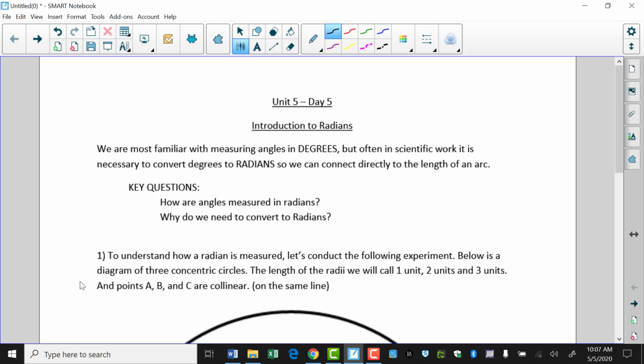between degrees and radians. The key here, though, and I put this in scientific work, you're going to see we go back to like the Ferris wheel problem that we've been doing this whole unit. I think you would agree. Typically, we're not going to say how high off the ground am I, 90 degrees into the turning of it. That's just something realistic we're going to do. And what radians will allow us to do is say, in 10 minutes or in 30 seconds or in a minute and 20 seconds, where will I be on the Ferris wheel? So we're going to convert those degrees to radian units of measure.